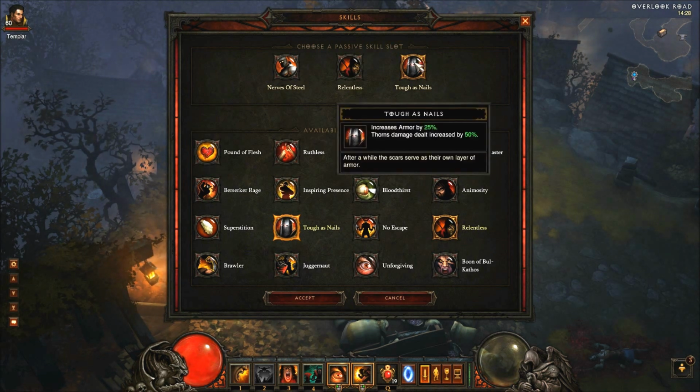Next up is pretty much a must-have. It increases armor by 25%. I don't think I need to tell you anything about it. It's just awesome. Next, Fury damage dealt increased by 50%. Okay, it's okay. I will take it, but I don't really need it.